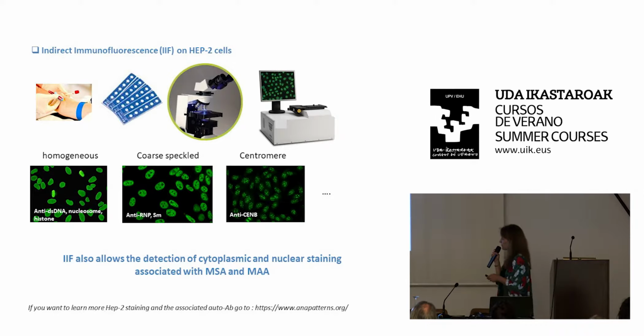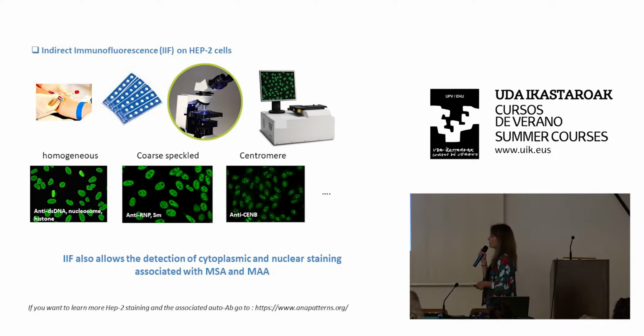Here is a coarse speckle pattern of the HEp-2 cells with granulation in the nucleus, and they are reminiscent of anti-RNP or anti-Sm, for example, antibodies. And here is the anti-centromere pathognomonic pattern of the HEp-2 cells with numerous dots in the nucleus that is associated with anti-centromere B antibody that is found in scleroderma.